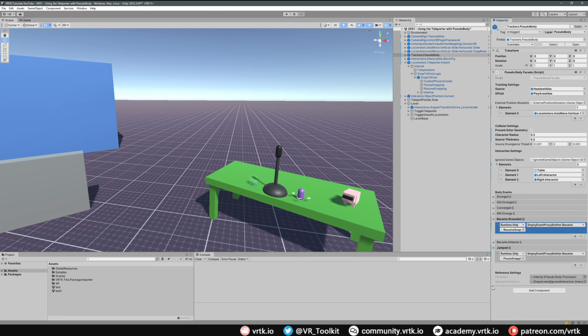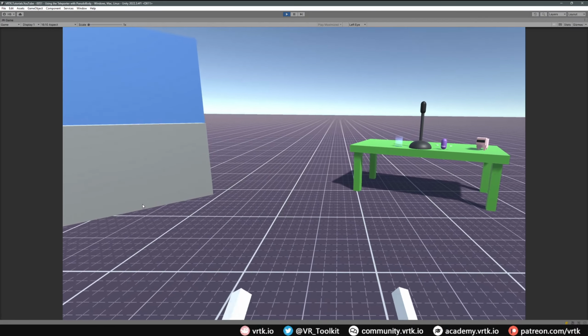And there we go, we've now set it up so if we jump, it will turn off the ability for our teleporter to snap us to the floor, so we can still do a jump. And then when we touch the floor back from our jump, it will turn snapping on. So if we were to walk off a ledge or something, it's not going to just make us fall all the way down. It will teleport us nicely to the floor. So let's jump into the scene and we can see this working.